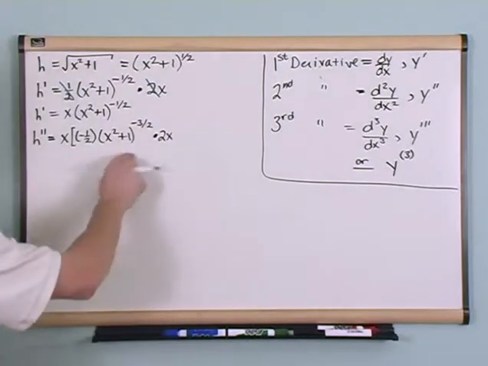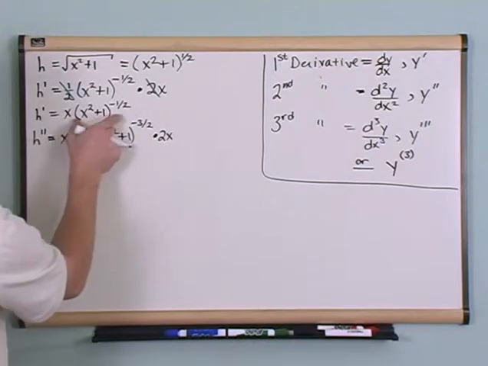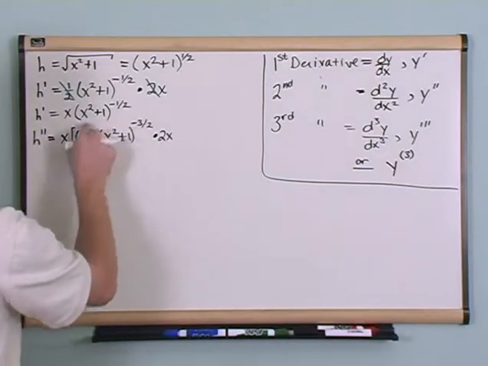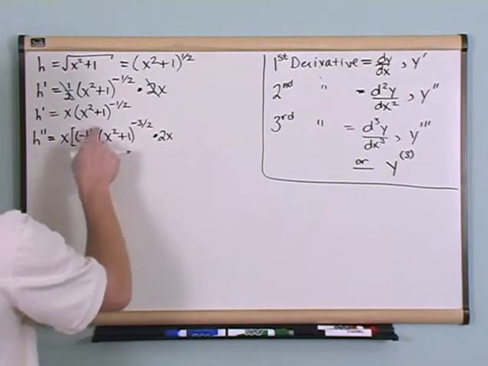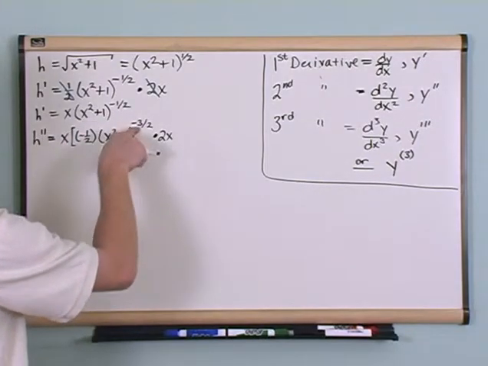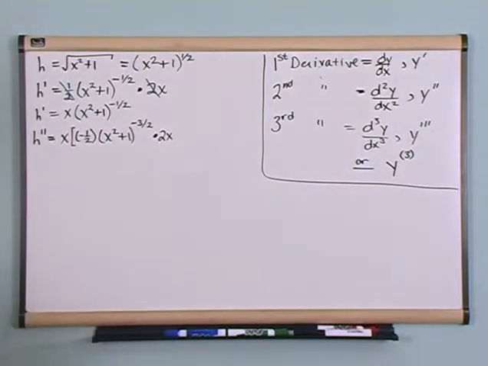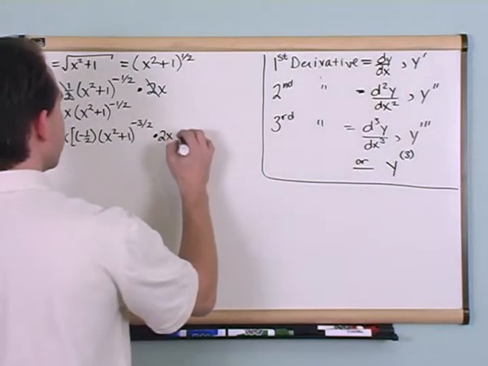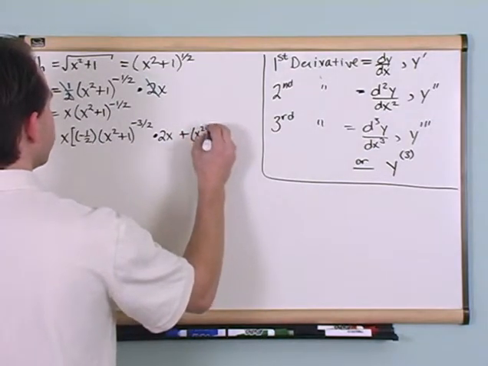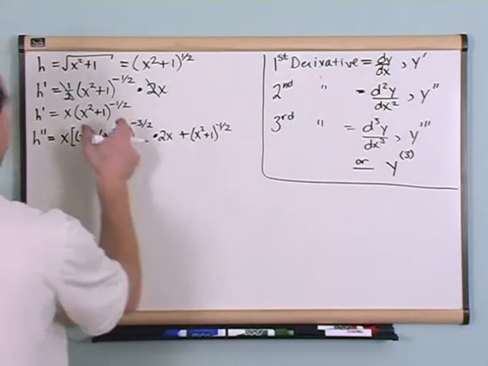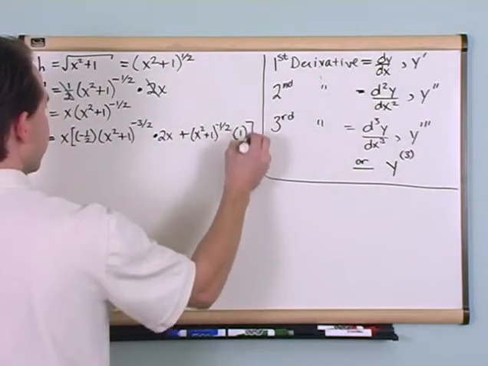So all this should seem very familiar. We did a lot of this stuff a minute ago. So first times the derivative of the second term. The derivative of the second term is this. You've got the negative 1/2 that comes down. You've got the inside that stays the same. You've got the exponent here, which is negative 1/2 minus 1. And then you've got the derivative of the inside. Okay. Plus the second term, which is (x squared plus 1) to the negative 1/2, times the derivative of the first term, which is just 1 because the derivative of x is 1.